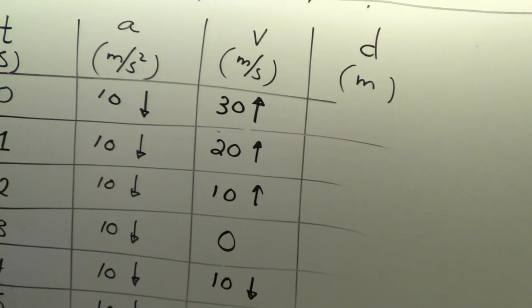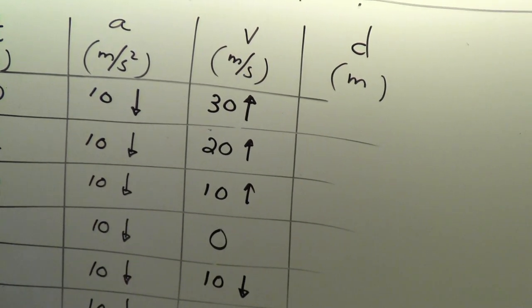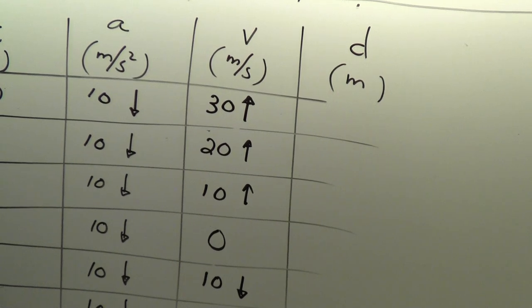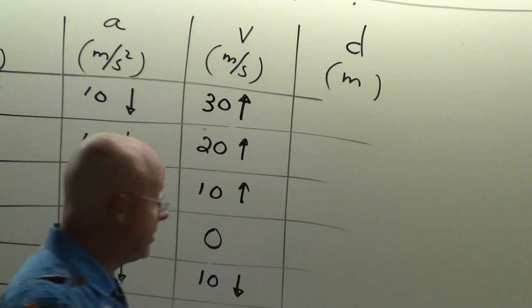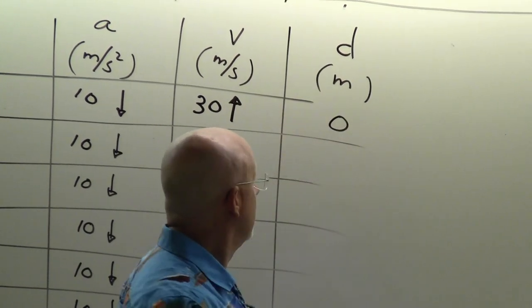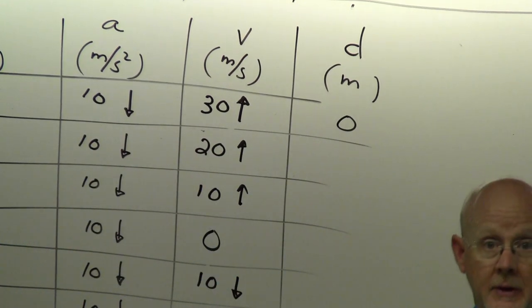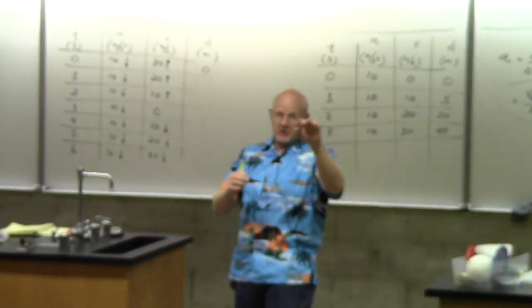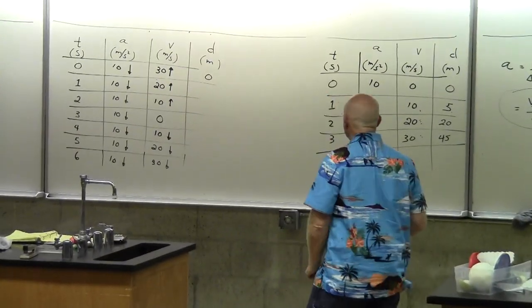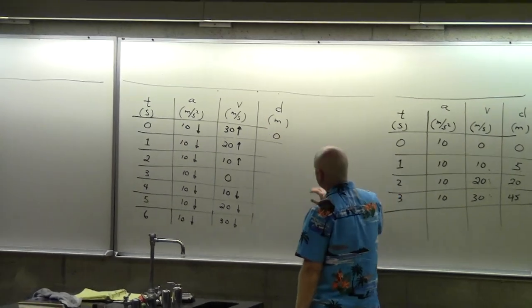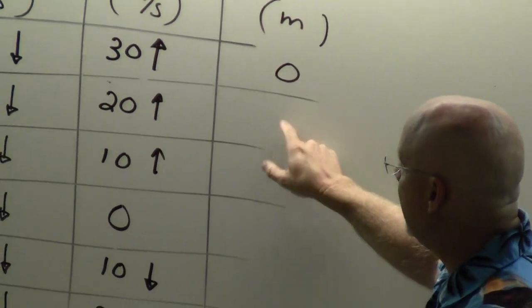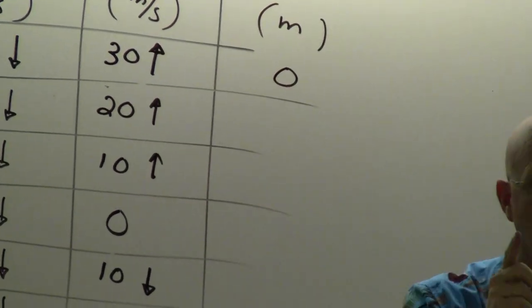And so let's try the third column, the harder one. Let's call zero the distance from your hand. And so as I stand on the edge of this building and I chuck it up as hard as I can, right when I let it go, let's call that zero. All right, so that's zero. But then how high is it after 1 second?